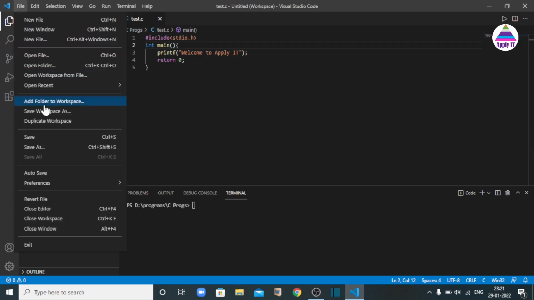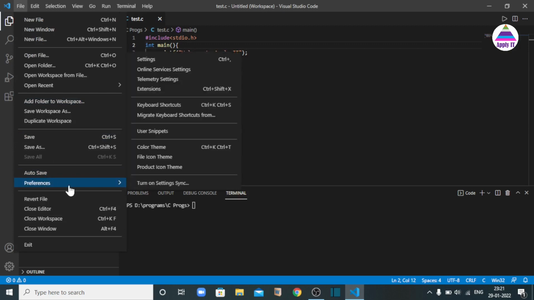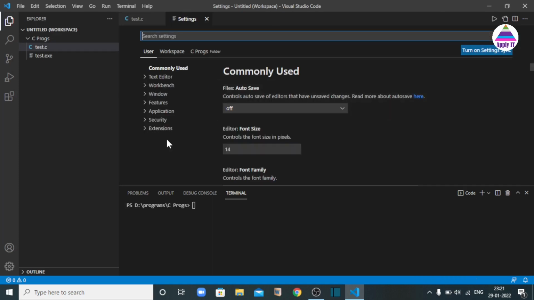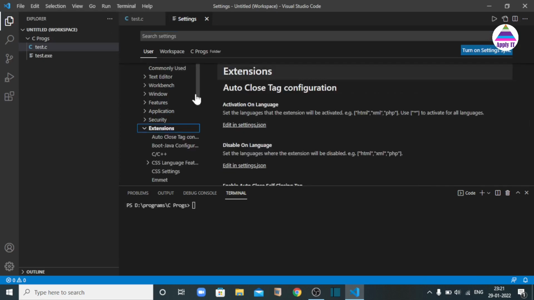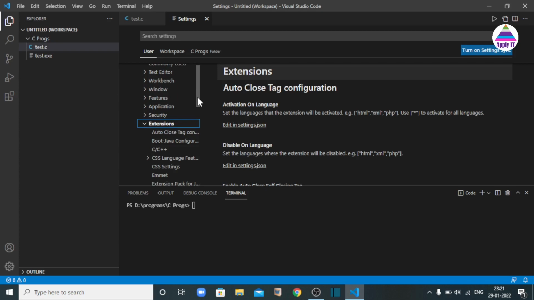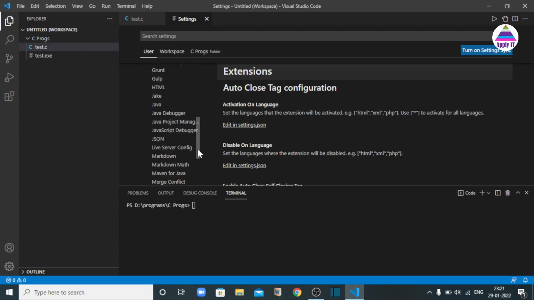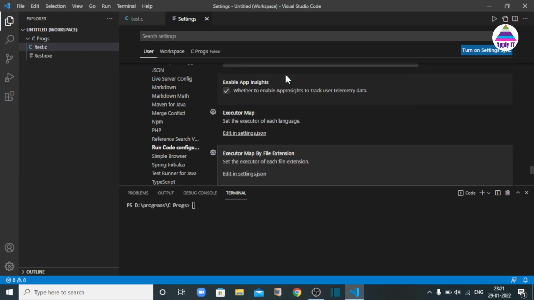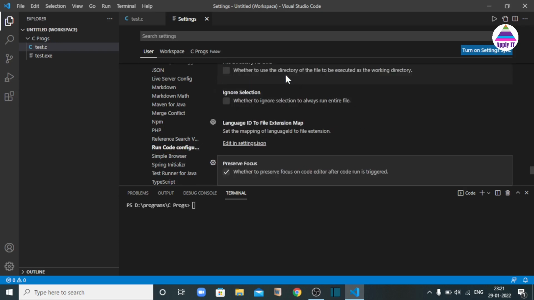Click on file, go to preferences, click on settings. Now from here expand these extensions, and under that scroll down up to run code configurations, and here select one option called run in terminal.